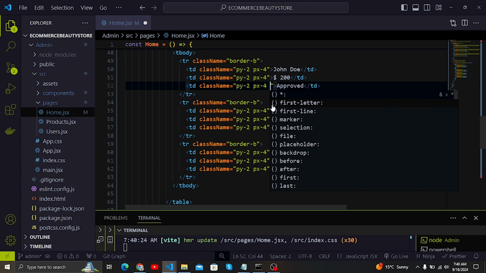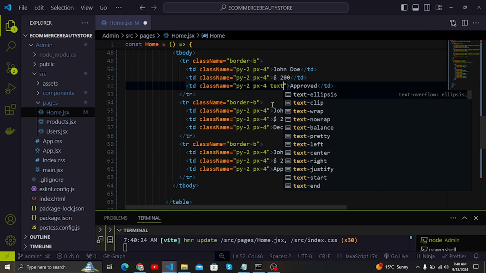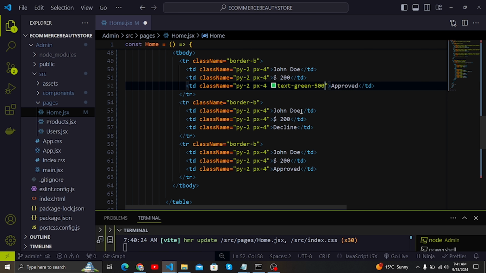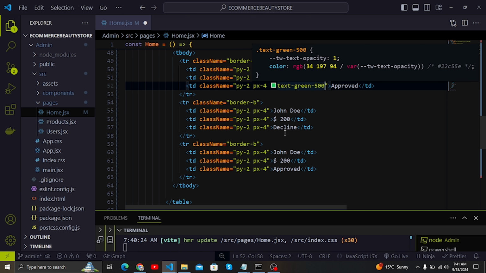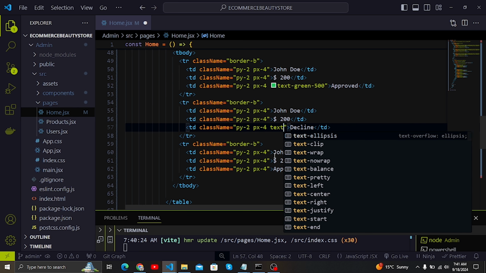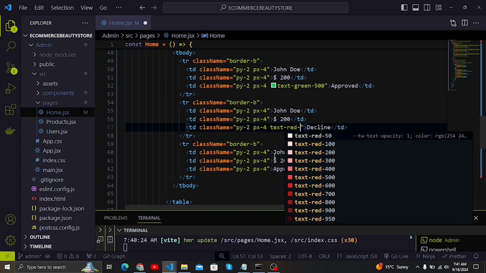And then here I want to give a color. For example, this one we are going to give a color of green. So text green, and I think for the variation for green here I can give 500, and that also means we need to give the color here. For this one it will be red, with a variation of 500.